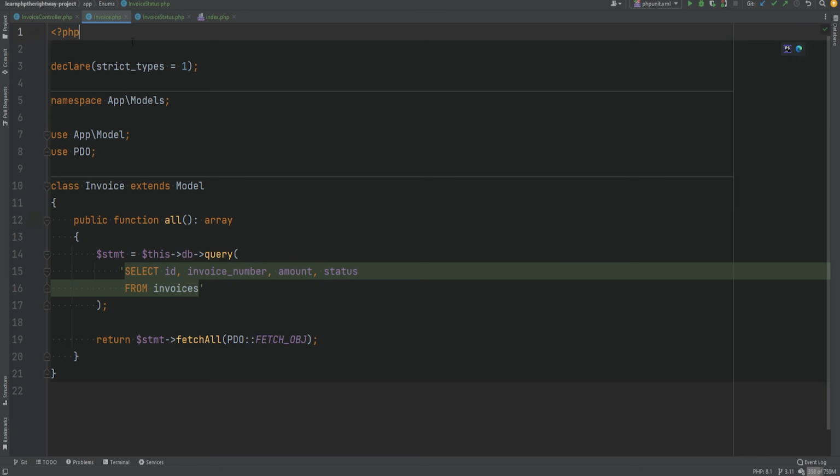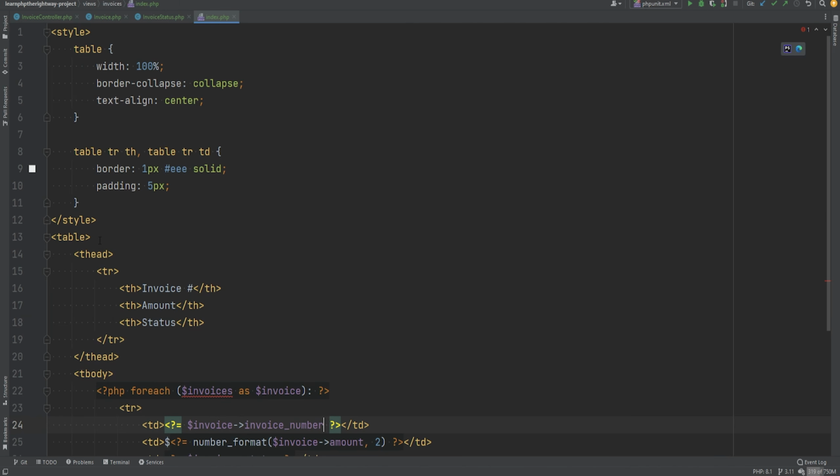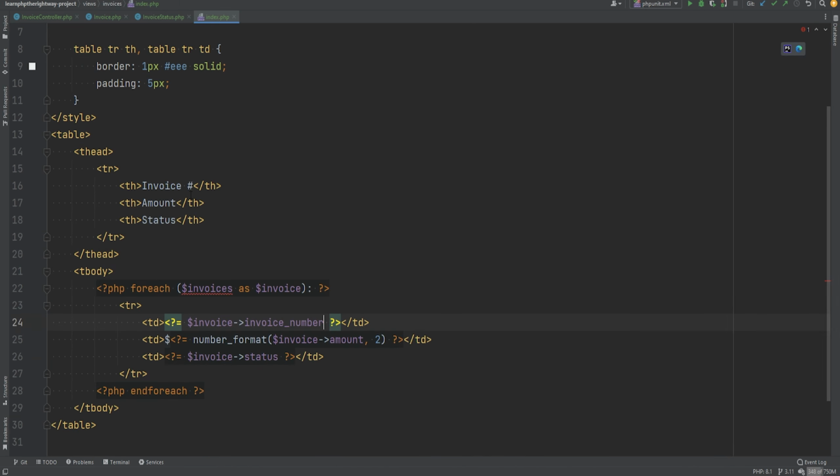I have an invoice model here that has a single method called all, which simply returns a list of all invoices. I also have an invoice controller that renders a simple view within the invoices directory, and we're passing in the list of all invoices to that view, and in that view we have a simple table to display these invoices.